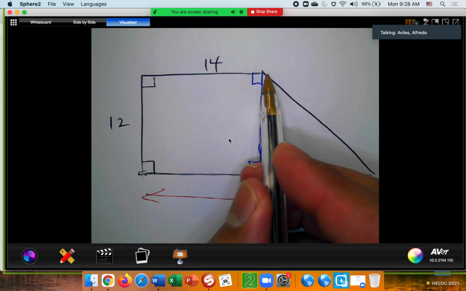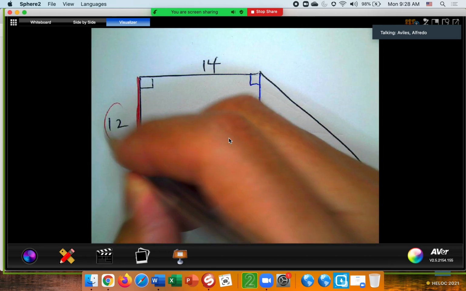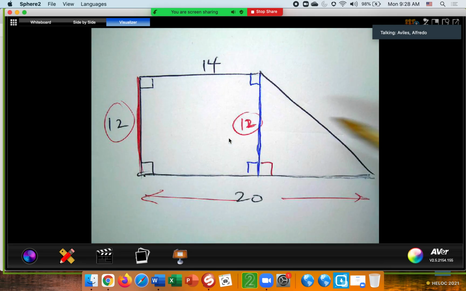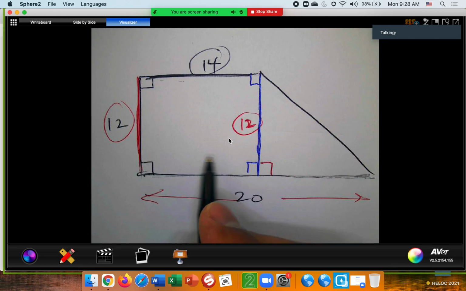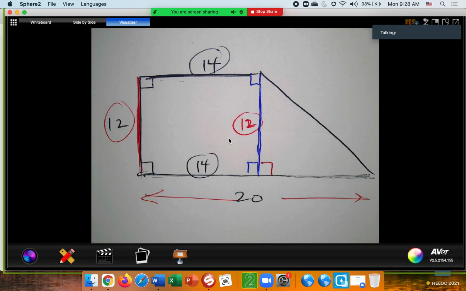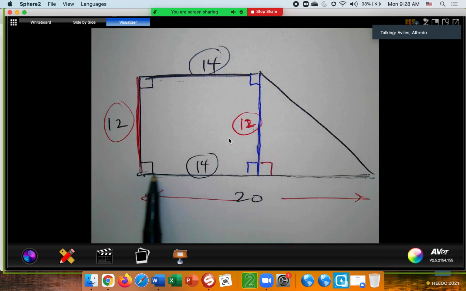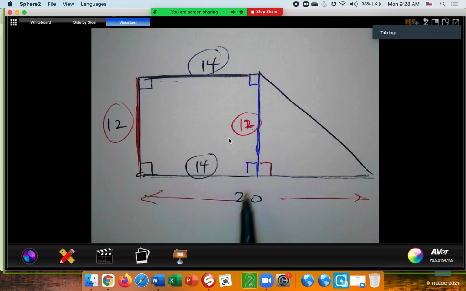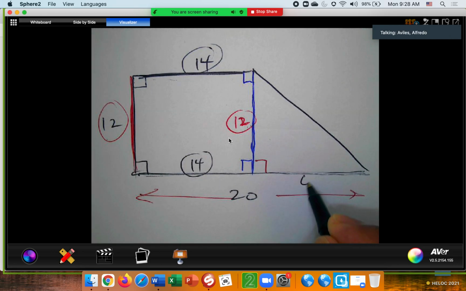So remember, for this one here, don't worry about the triangle. This is a rectangle. If this one's 12, well then that means this one's 12. And if this one's 14, that means this one's what? 14. This helps me get this side for the right triangle. And then how do I get another side? Right here. If this whole thing is 20 and this is 14 from here to here, how much is this missing little piece? It's going to be 6, right?